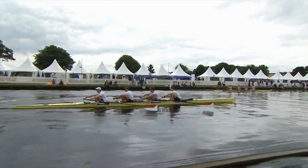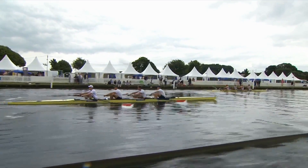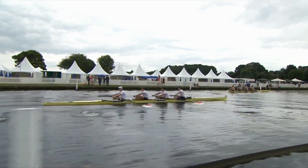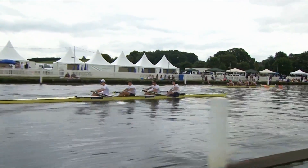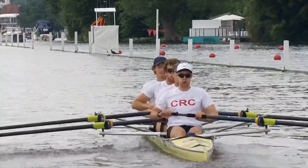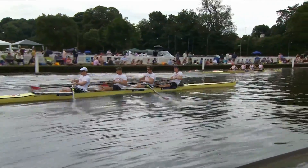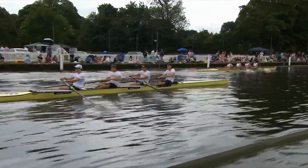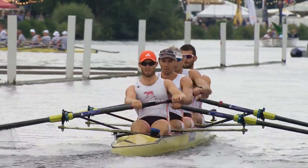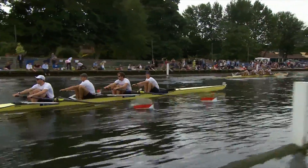Very impressive. Andy Holmes looks nice and calm there still, but I don't think he's turned around yet. He is moving pretty far from the booms - he might be getting steered rather soon. Leander has settled down now. What a start that was from Leander Club in this semi-final. They're the Americans - that'll have surprised them. The extent of that powerful start from Leander Club might just unsettle their race plan a bit. But in the Visitors we've seen so many steering issues - it's sometimes good to expend the extra energy to get the early lead and give yourself time to row without worrying about steering.